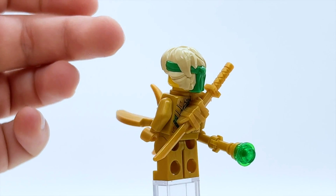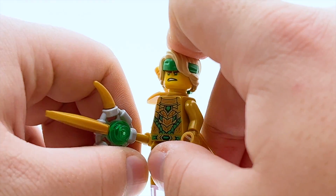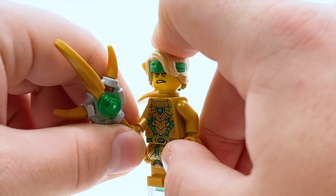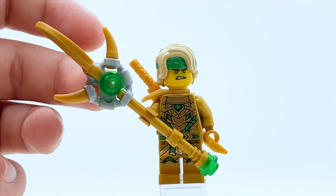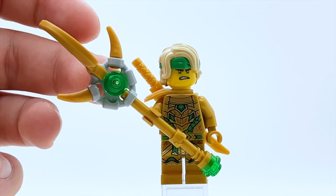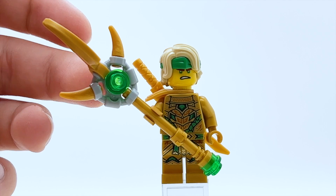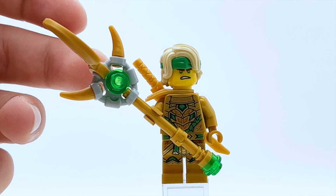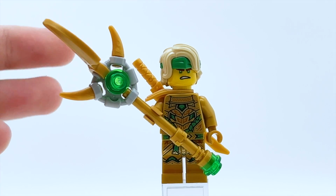And then another part of this guy that I feel like really should be appreciated is the weapon that he comes with. A lot of times these magazines come with really unique weapon builds. Sometimes they don't, other times they do. But yeah, this weapon is definitely super unique. This gray piece at the top, I believe, is also super hard to find. I think it only comes in one set, being the Jazz Club, like, Ideas set. No, not the Jazz Club, the Jazz Quartet. Yeah, the Jazz Quartet Ideas set, I believe, is the only set this piece comes in this color. So obviously, if you did not get that set, this magazine's a fantastic way to get that part.